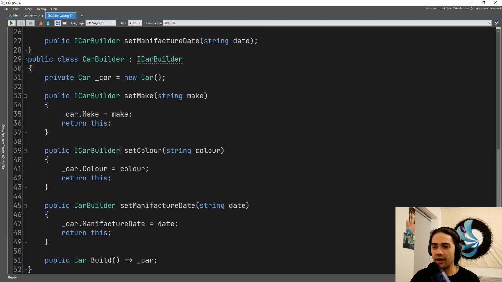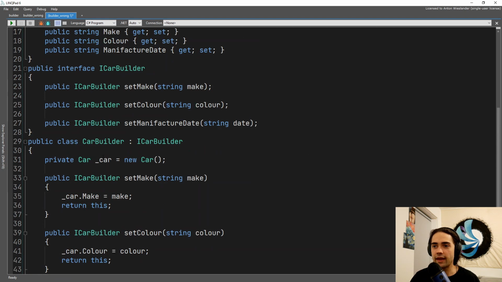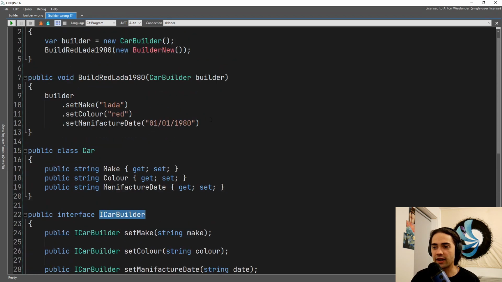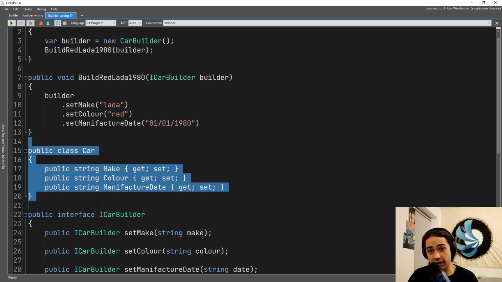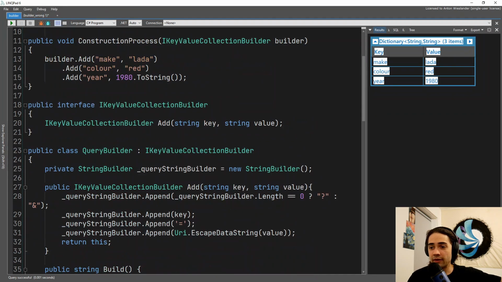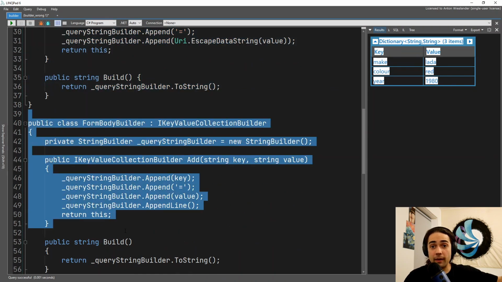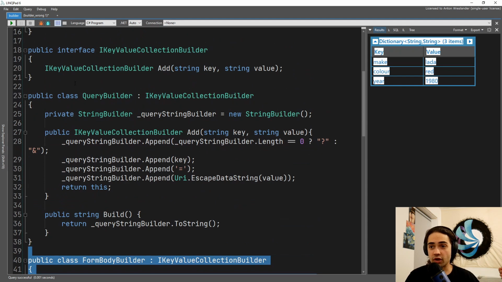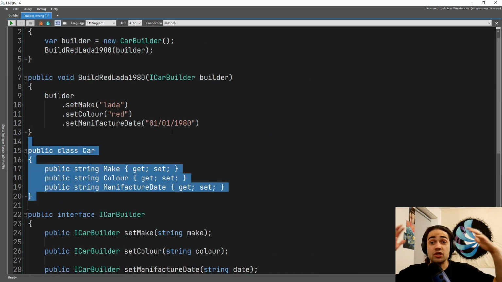Now your interface will have to return the ICarBuilder as well. And everything's a little bit better in the world once we take this ICarBuilder interface, and instead of the specific car builder, we actually accept an interface. Now any other class that implements the same interface can take our red Lada, and instead of representing it in this car class, we may put it into an HTTP request, right? So, we might put it in the query builder or we will combine it. Instead of just the form or just the query, we may want to put it into an HTTP request overall. So some of it will go in the form, some of it will go in the query, and some of it will go in the headers.